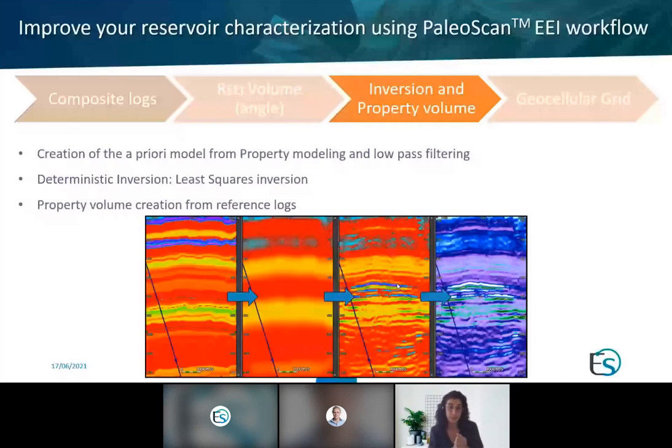At the end, from the inversion, we get the inverted volume of extended elastic impedance values, which is there. To get the porosity volume, a simple linear regression is applied, corresponding to the correlation between the EEI logs and the porosity that we have seen at the beginning of the workflow. What is great is that at the end, we have a volume of values similar to the porosity logs, but with a resolution close to an inversion result. So we have that volume.